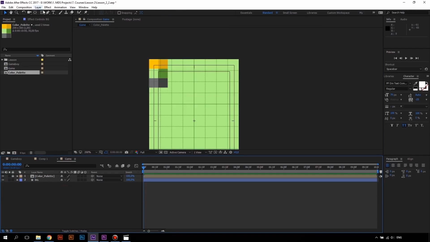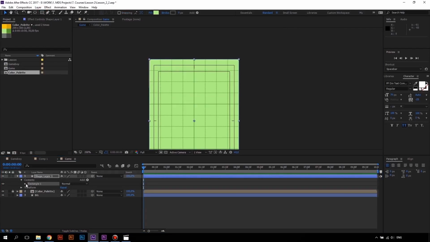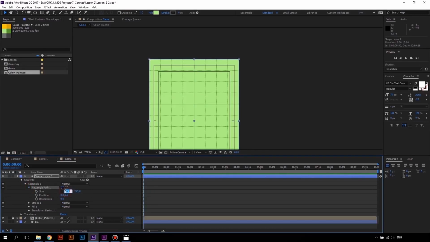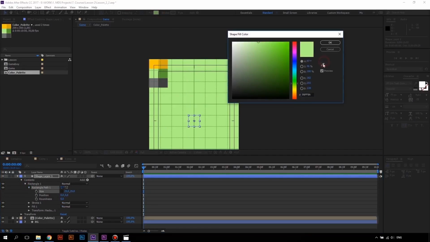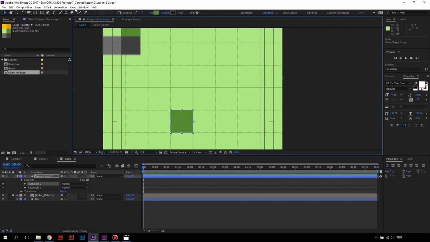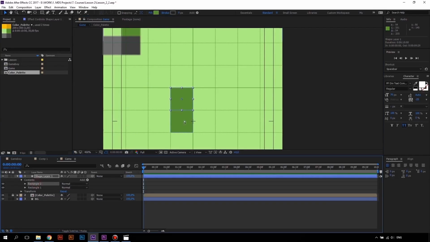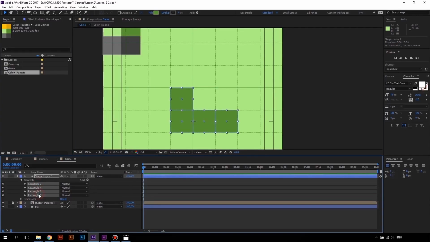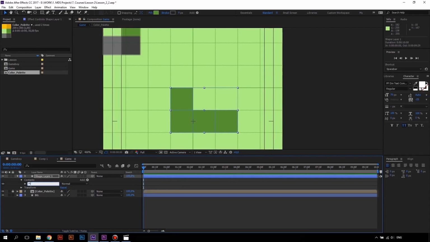Then create a rectangle with size of 25 by 25. Go to View, Snap to Grid. With the help of its duplicates, draw a figure according to the grid. Group these rectangles, name the group Figure 1, and let's move it to the final position.